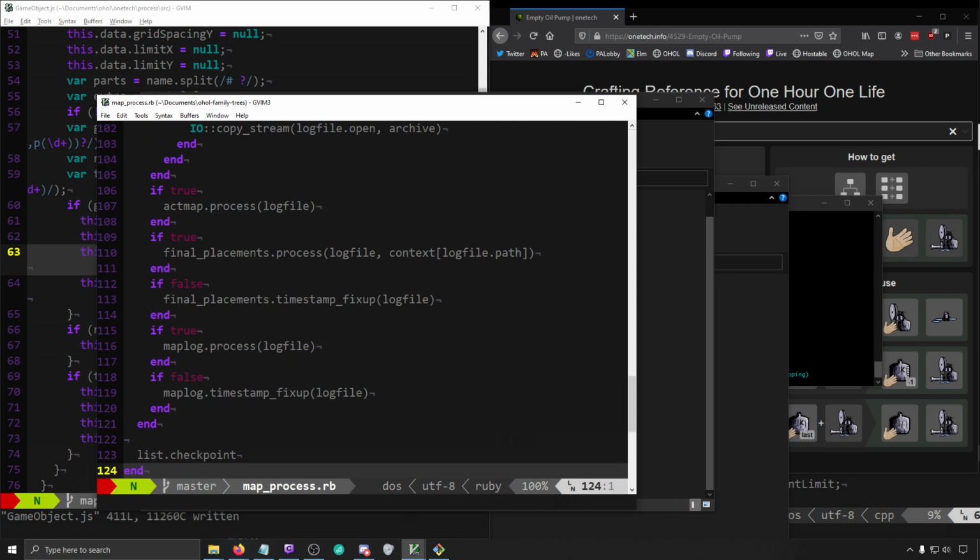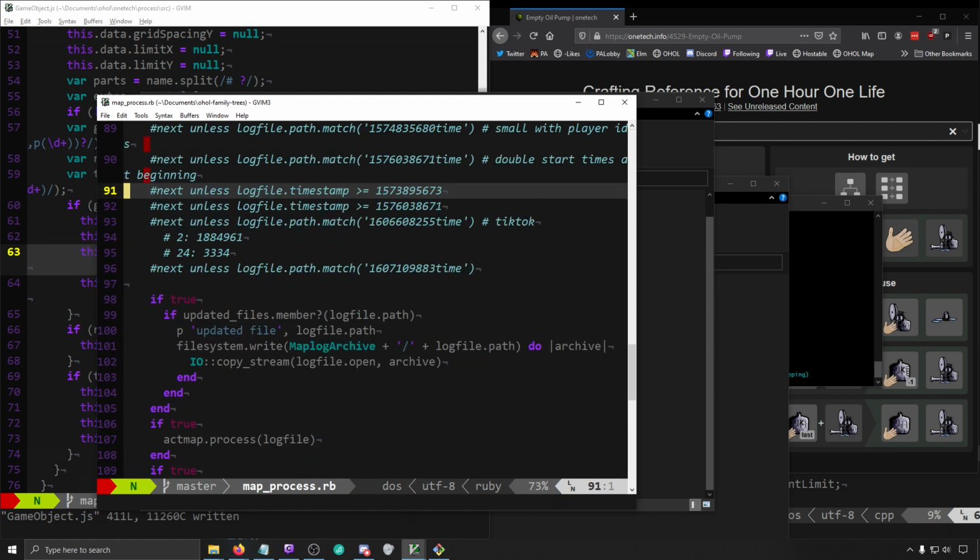So I have to figure out which pass is doing this. Got activity map, we got final placements, map log process.